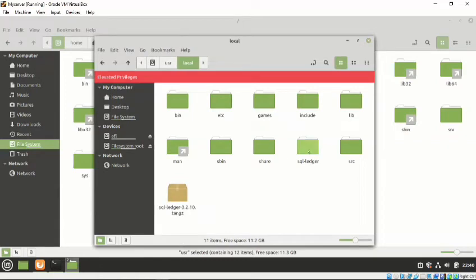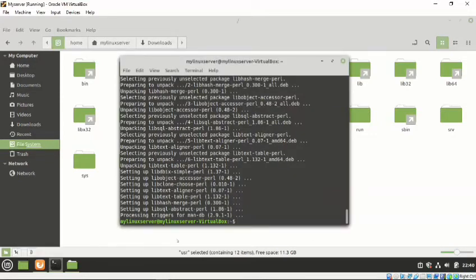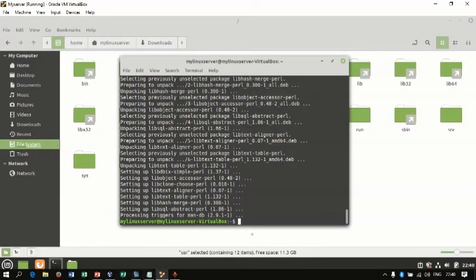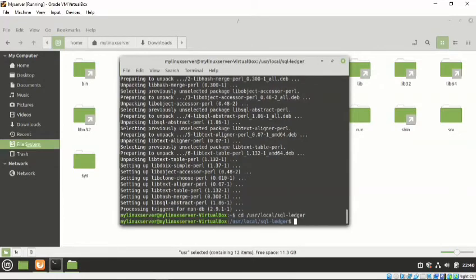Good. So this is the file here. I can leave this one here. I'll close. I'll go back to the terminal again, and this time I will change directory to user/local and press enter.